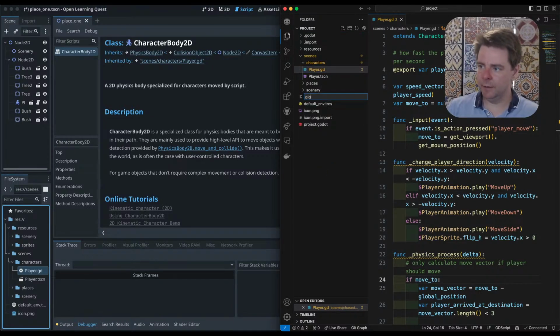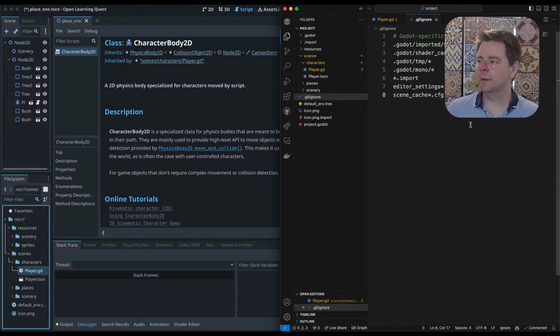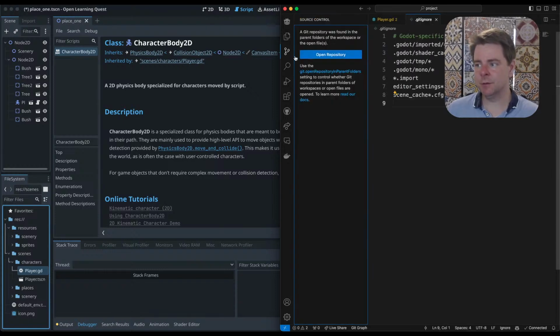.gitignore. There we go. Yeah, okay. And I will just put that on our main branch. But I want to use VS Code also for revision control.